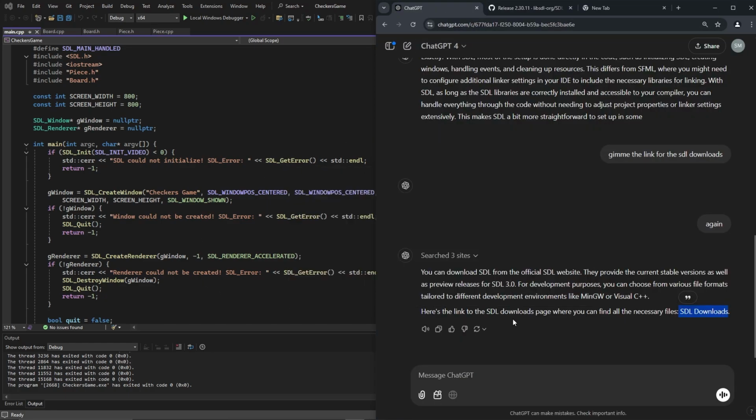So now, where in the code were we linking to the SDL2 file on the computer?